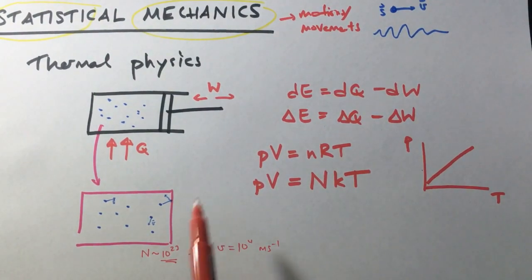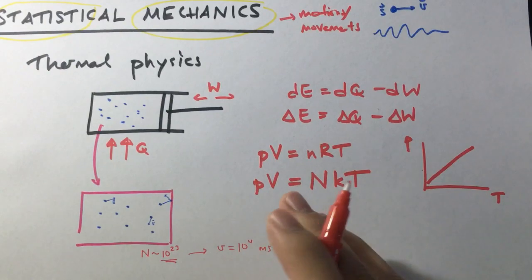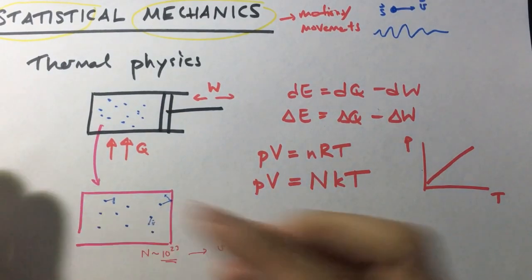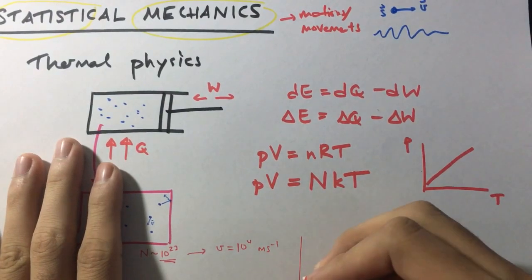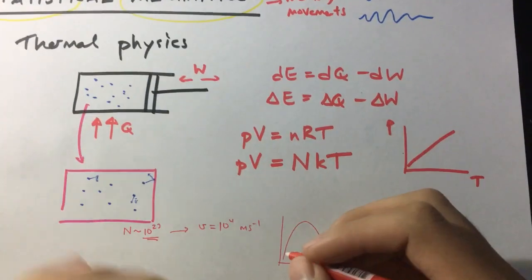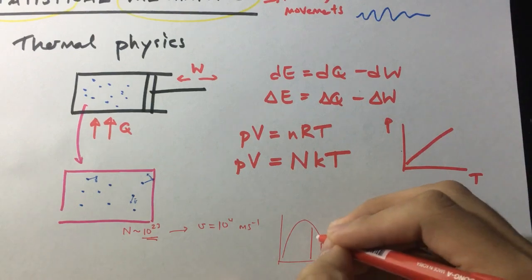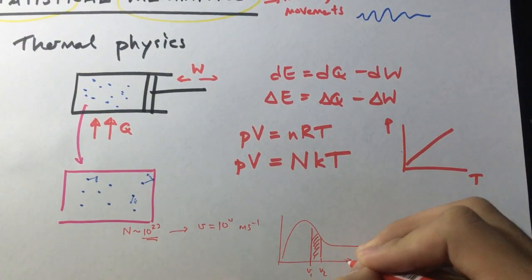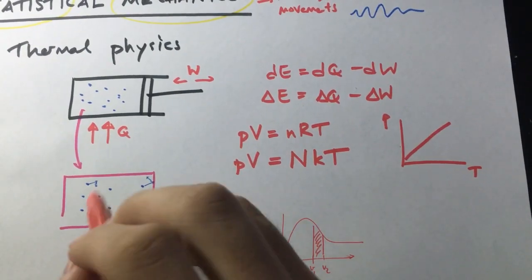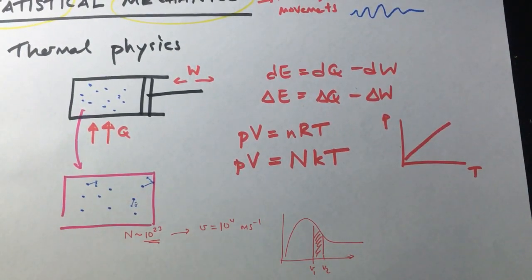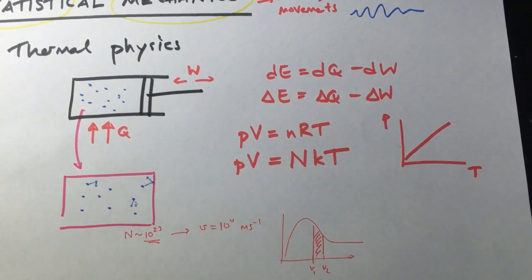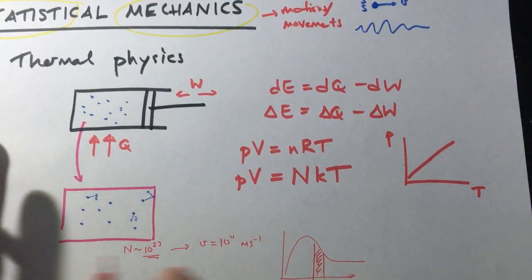So instead of talking about each individual particle, you're talking about the whole, and you're using concepts of, for example, probability. So you maybe have something like a probability distribution where you can say, I have this amount of particles which will move between this velocity and this velocity. And so you don't know the velocity of each individual particle, but you know the proportion of particles that might be moving at a certain velocity. And that is a lot more useful information and something that's actually a lot easier to calculate.